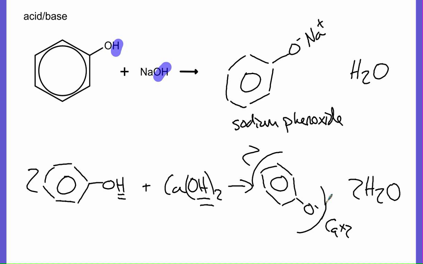So this now would have a new name. It's a calcium phenoxide, not a sodium phenoxide, but I don't think I need to write that. I think you could probably figure that out. You should probably write it in your notes. So if you have a phenyl, it can react with a base to do the same kinds of acid-base reactions we did before, right? And usually if I'm going to throw a curveball, it's going to be with that balancing issue, right? So making sure you understand that you make 2 waters or 3 waters or whatever, and you balance it appropriately so you have enough negatives to balance out that positive.